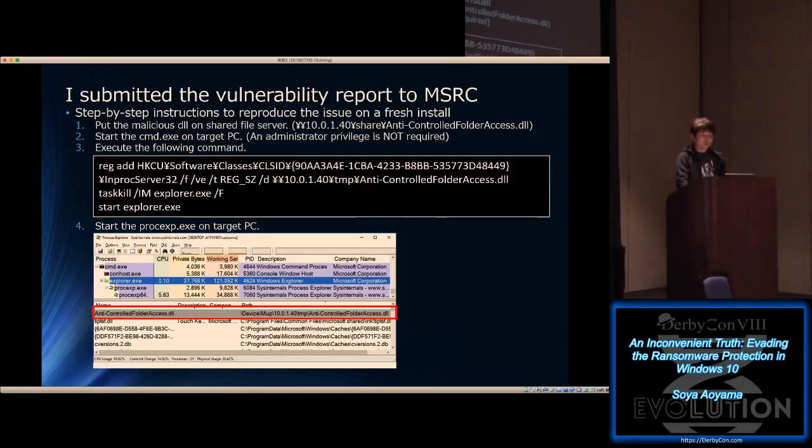Of course, I submitted a vulnerability report to Microsoft Security Response Center because I thought it was a very dangerous vulnerability, and I wanted a little pocket money.